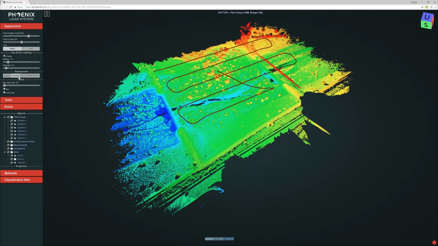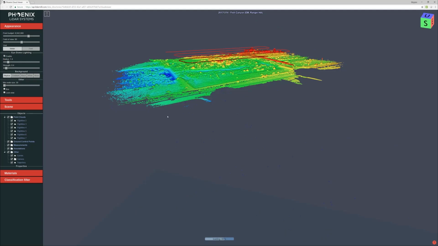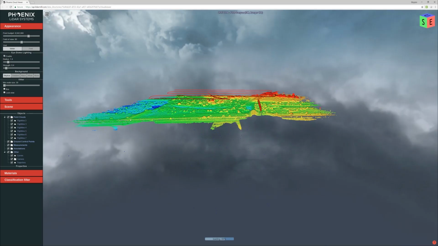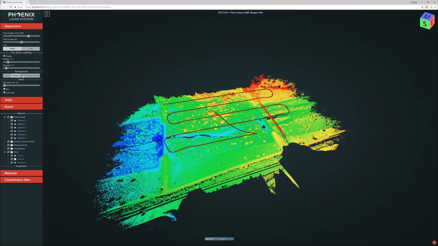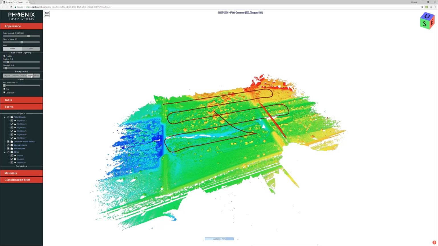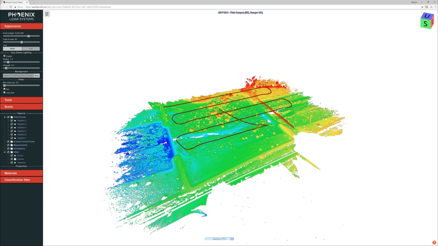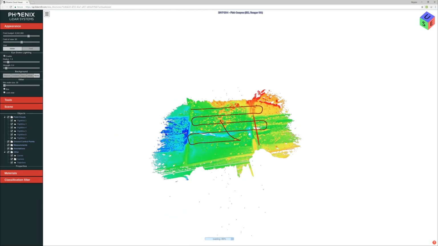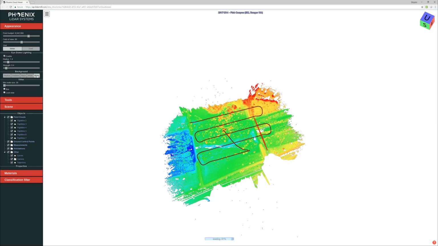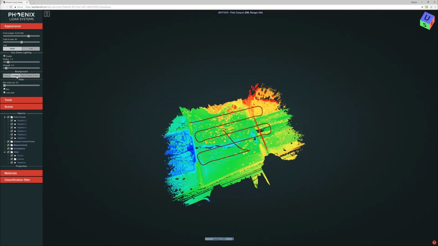You have the option of the different backgrounds. So this is called a skybox. So you could see the sky, you could see a gradient, black, white, and soon you will be seeing an option that is called map. So the map option will allow you to see a Cesium map in the background of where this project is located. So that'll be the last one here, and it'll say map. But for now, typically I leave it on gradient or black.